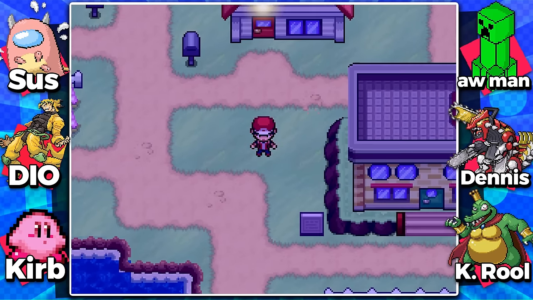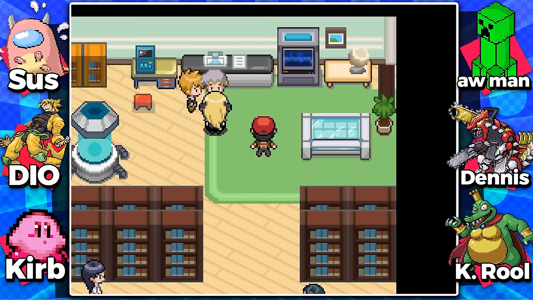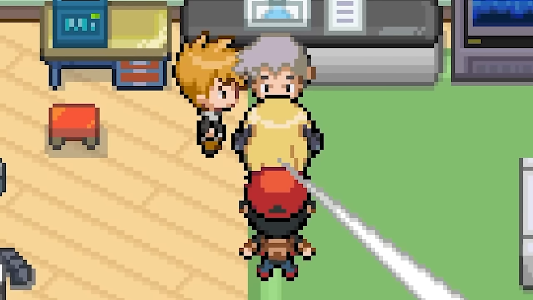With all 8 badges finally in hand, we head back to Professor Oak to at long last receive the recognition we so direly deserve. But what's that? What are Sunfie and Bradley doing here?